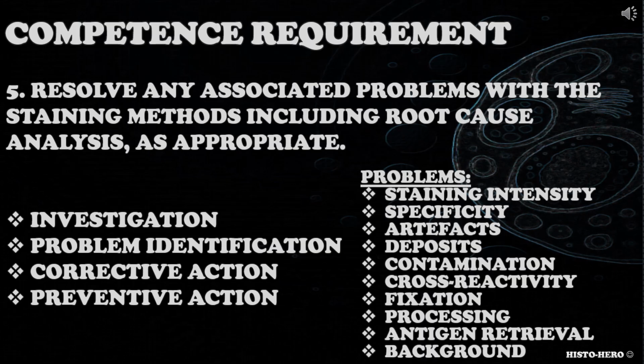When addressing this competence requirement, candidate could consider investigation, problem identification, corrective actions to fix the issue, preventive actions to minimize problems from reoccurring, possible problems like poor staining intensity, poor specificity of staining, artifact like uneven staining, hazy slides, presence of deposits or precipitate on the slide, reagent contamination, effects of fixation, processing and antigen retrieval on quality of IHC staining, nonspecific staining, background, absent staining, cross-reactivity.